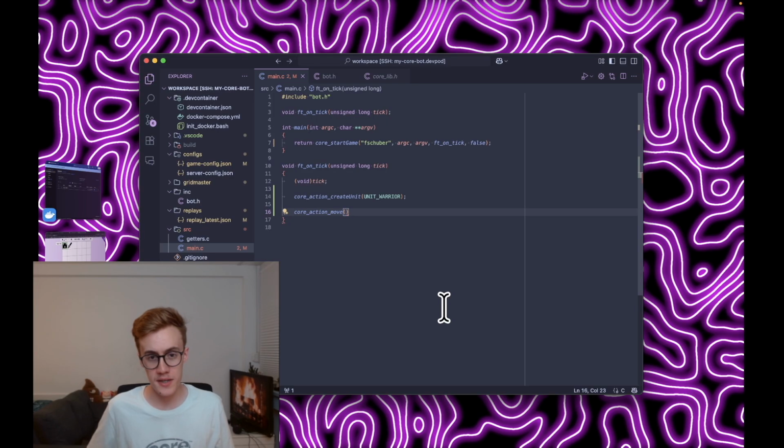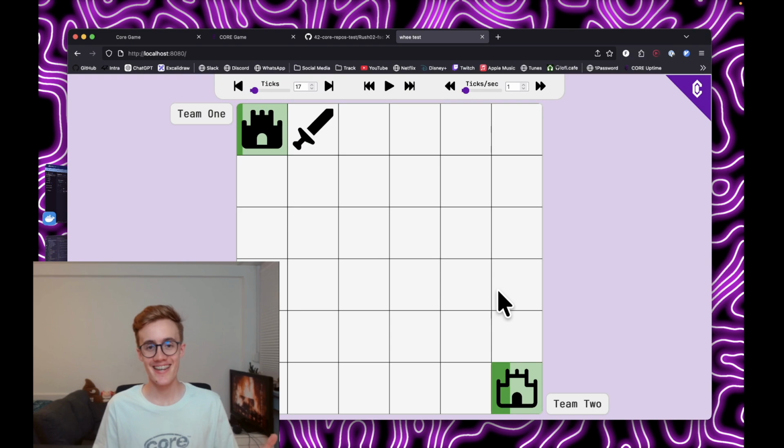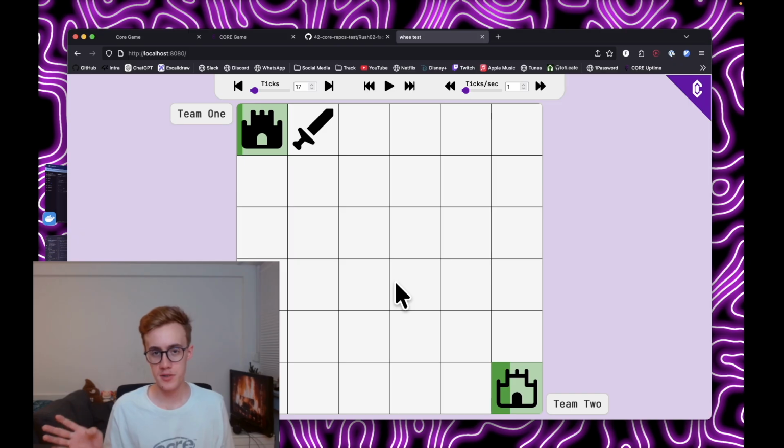Of course, the move action doesn't just want any position, it wants the position you want to be moving towards. Now you might think, well that's amazing, I can just put in the position of the other team's core and just warp there. Sadly it doesn't work like that. Every action that a unit executes can only be executed up, down, left or right of that unit's position. If you pass in something that's further away, you'll simply get an error.